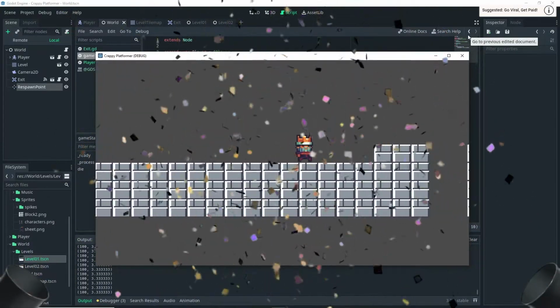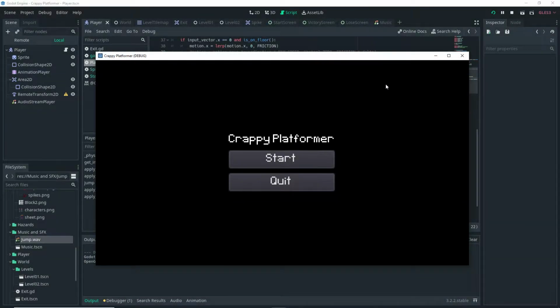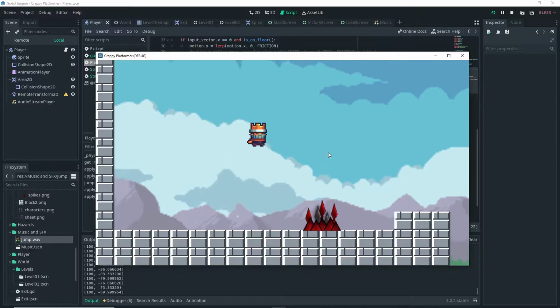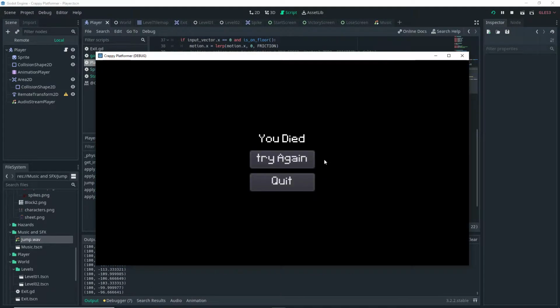Congrats, you just got done making your very first platformer, but it's looking kinda crap, so let's fix that by making it look something like this. Now, it's still not great, but at least it's better than what you had before, and that's all that matters. Anyway, with that said, let's get started.